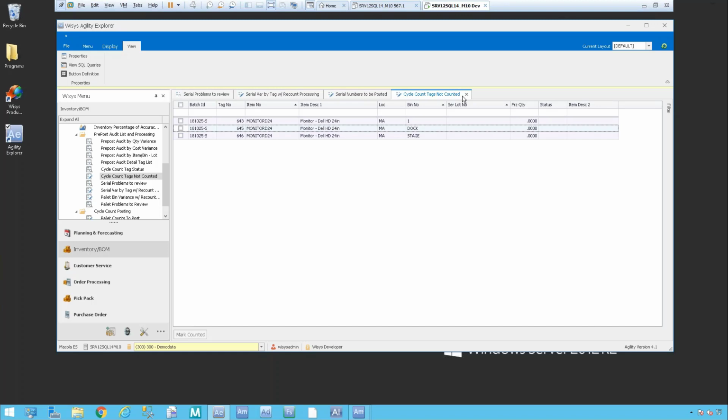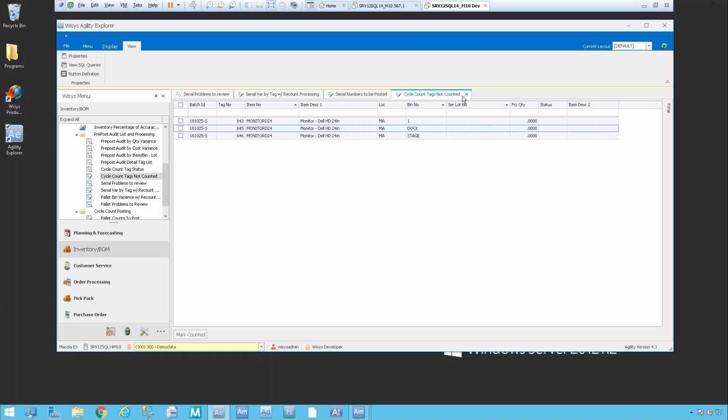Okay, next question is, there's a limitation with Macola when multiple tags are present for an item bin lot relationship during the posting process. Does WiSys allow for this scenario to occur in the current build? Item bin lot layer. I don't know who has the question, but we could look up that question, and I'm not sure quite what you mean by that or what the issue would be.